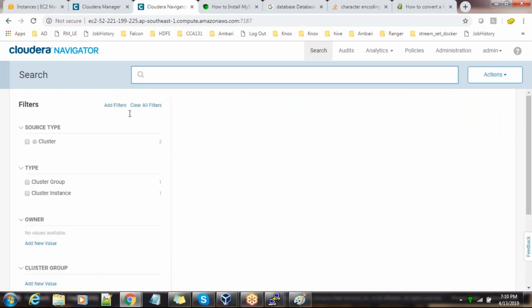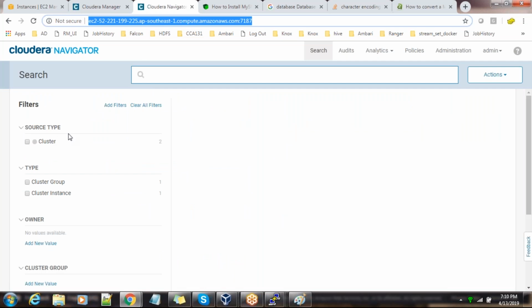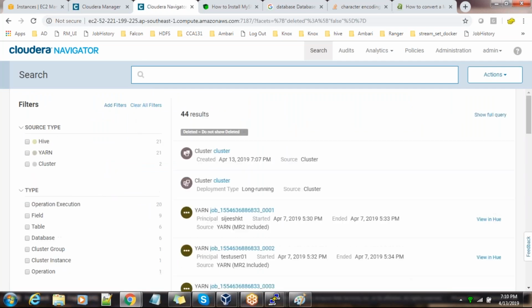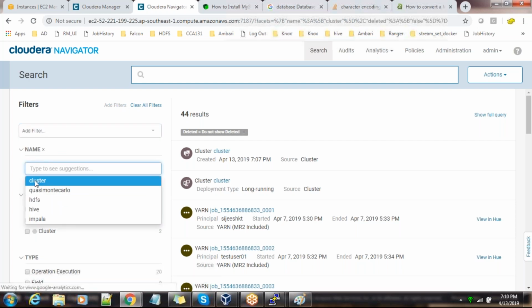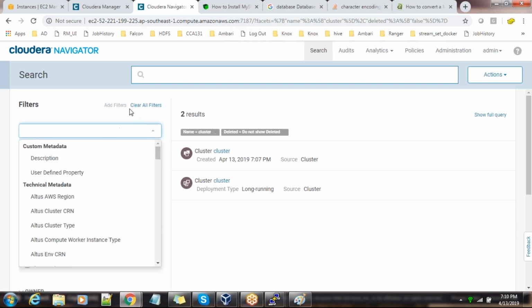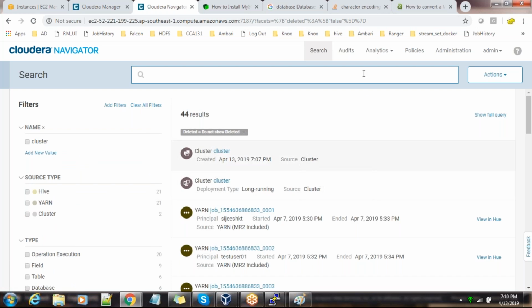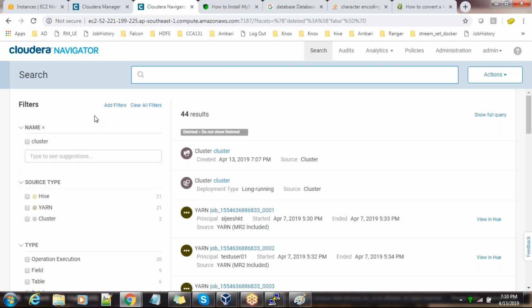Certain keywords they can search, and clear all filters. And we can add filters, like name, cluster, and so on, so there are different options here. Let me clear all the filters. The source is this one.